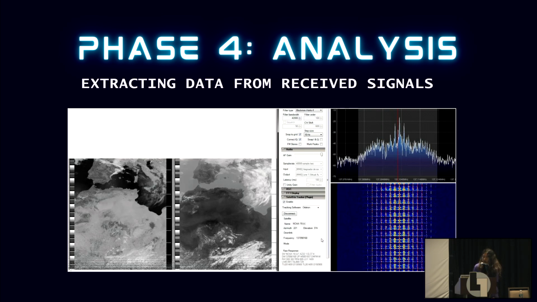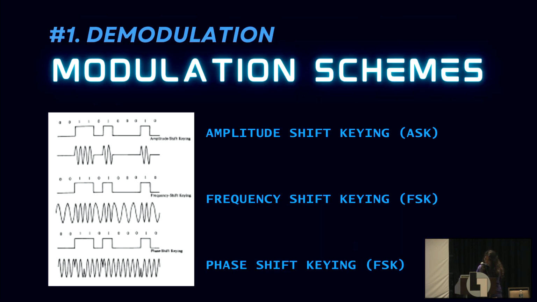And once you are able to receive and process those signals, this is where it comes to the fun reverse engineering part. We're trying to extract data from the radio frequency propagations in order to interpret it and get your expected outcome. And when you're trying to reverse engineer these signals, you first need to understand the modulation scheme of the satellite. So whenever a satellite is propagating information across space using a radio frequency wave, it will alter the characteristics of the wave in order to encode binary. So there's three primary ways of doing this.